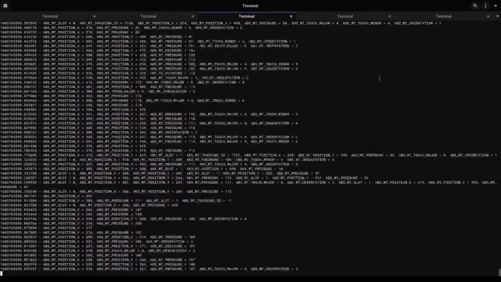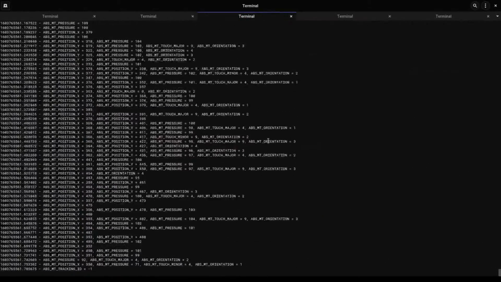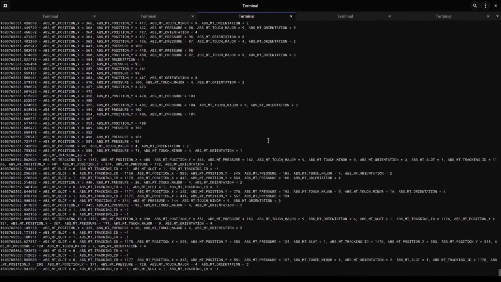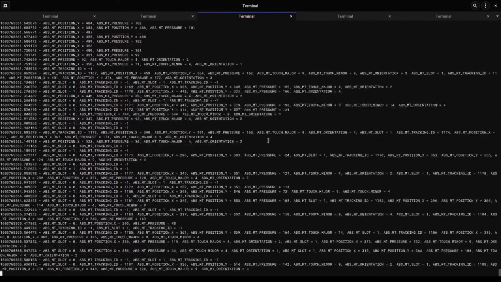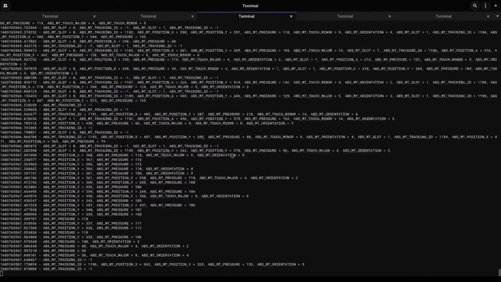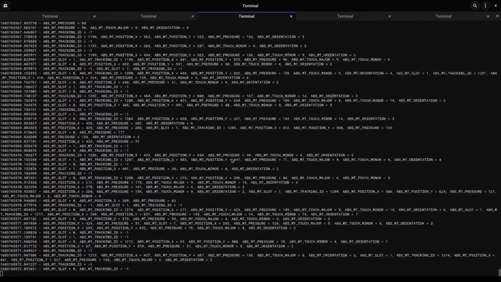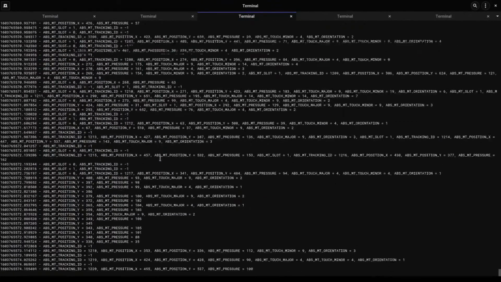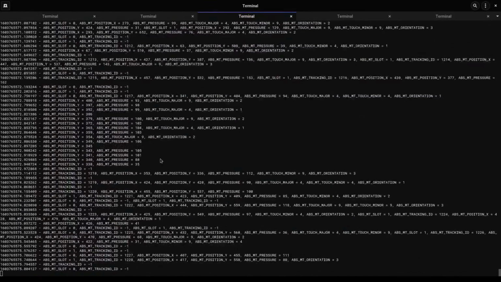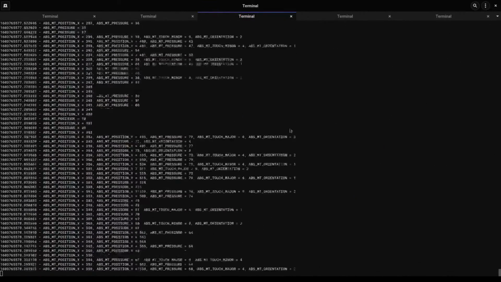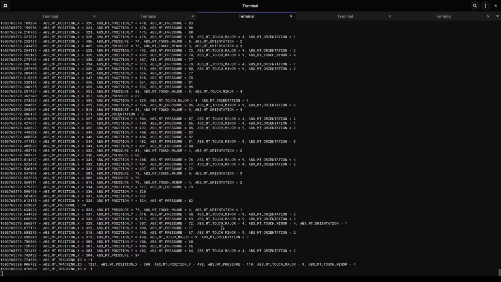So this is much better. So it's acting as a touchpad, which is annoying.